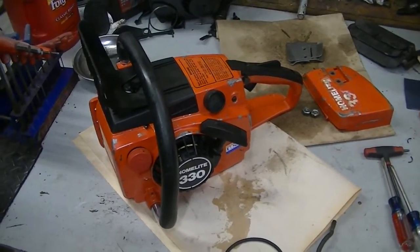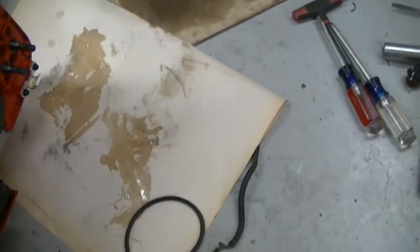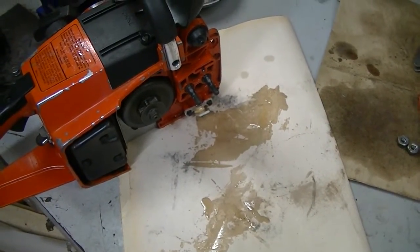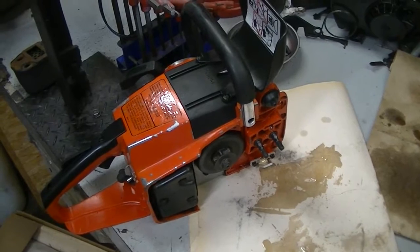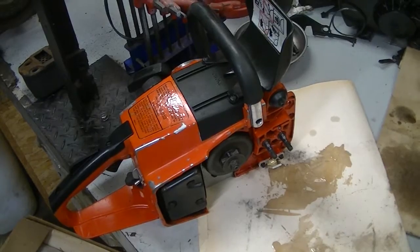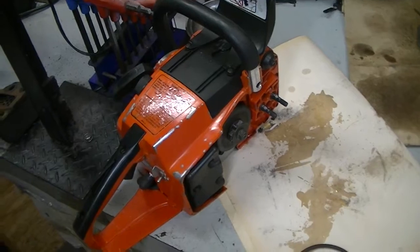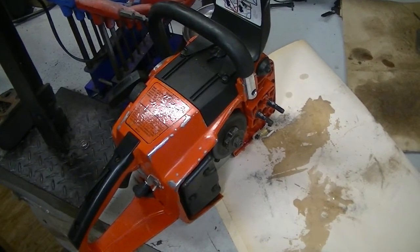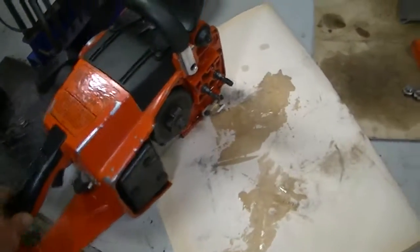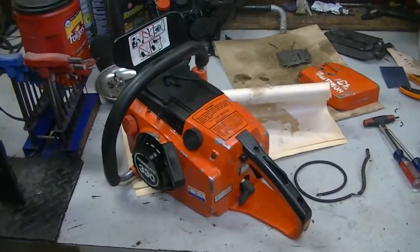As you can see, this is gonna run — a 330. If you need a firewood saw, this one would certainly do it for you. You can see the wet spot, and this oiler is working just fine. The 330 has got a notorious reputation for having a finicky oiler, but as long as you don't let oil sit in them and go bad — oil doesn't totally go bad, but if it sits for years and cooks, it does kind of turn into a sludge and can plug them up. So if you need a good firewood saw, this might be the ticket for you.